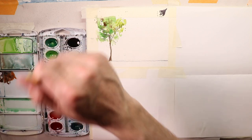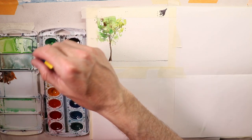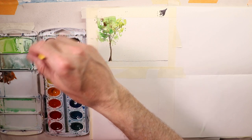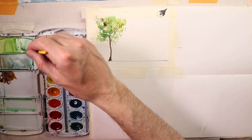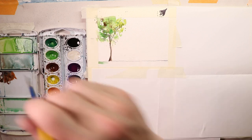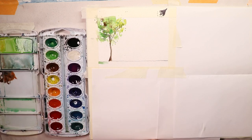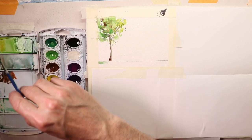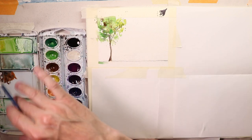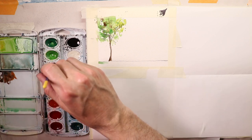Dark green. I'm using all greens for the tree. So I go dark green here, medium green here, light green over here, rinse my brush, and then I go to my yellow over here, make my yellow over here, and there you have it. You have four, look at that, that's color. Again, color mixing. How do you use colors? Color mixing, mix up lots of colors. Don't go with boring one color the whole way, right?